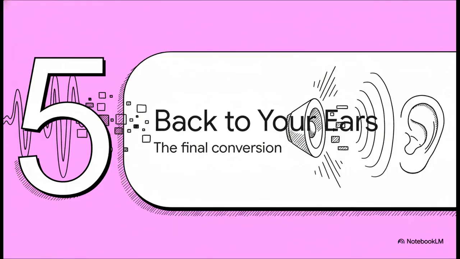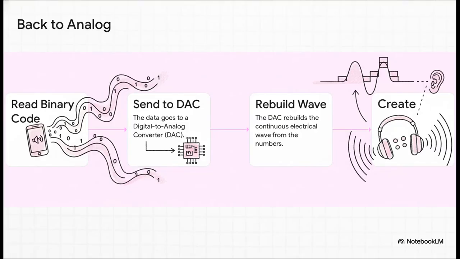So we've gone from a sound wave to a tiny digital file. But how does that file become a vibration we can hear again? Let's check out the final step in this amazing journey. When you hit play, your phone or computer does that entire process, but completely in reverse. The ones and zeros are sent to a digital to analog converter, or a DAC, which reads that numerical map and perfectly rebuilds the original electrical wave. That electrical signal then travels to your headphones, makes the tiny speakers inside vibrate, and creates the sound waves that travel right to your eardrums.